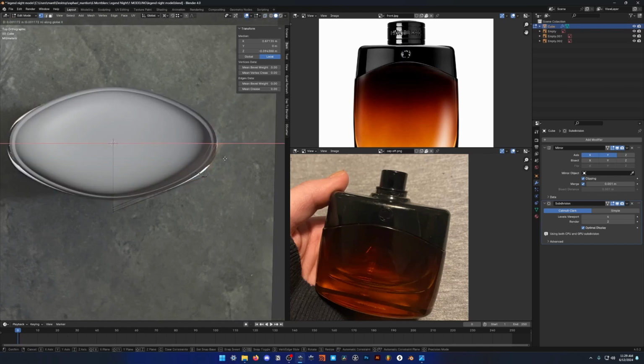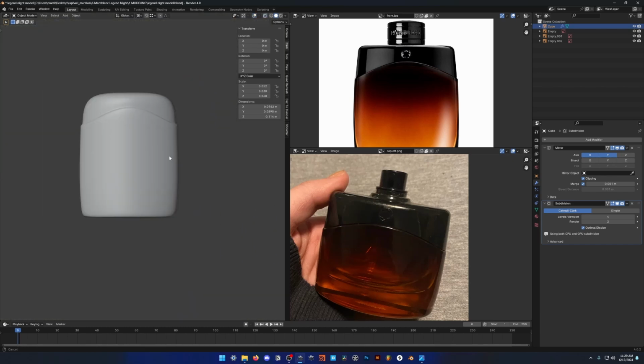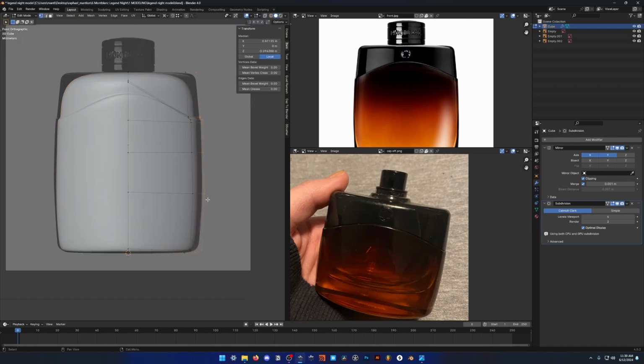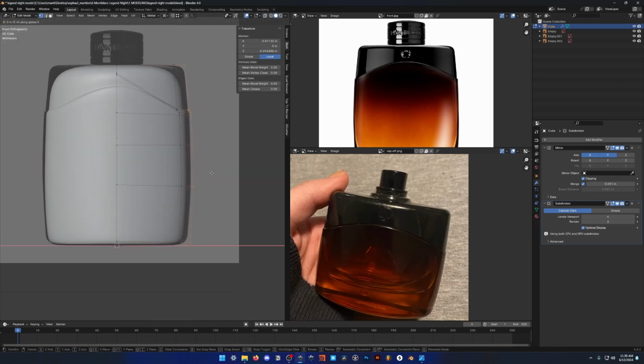Smooth this out. All right, that looks pretty good. Maybe a little bit too angular. Just make sure we're still doing fine right here. Bring it out a little bit more.